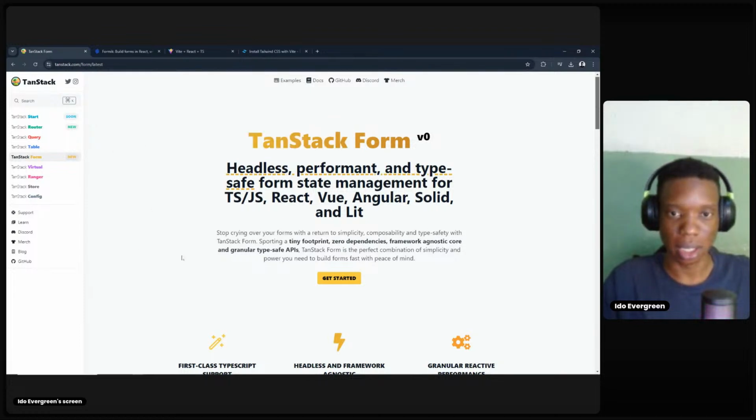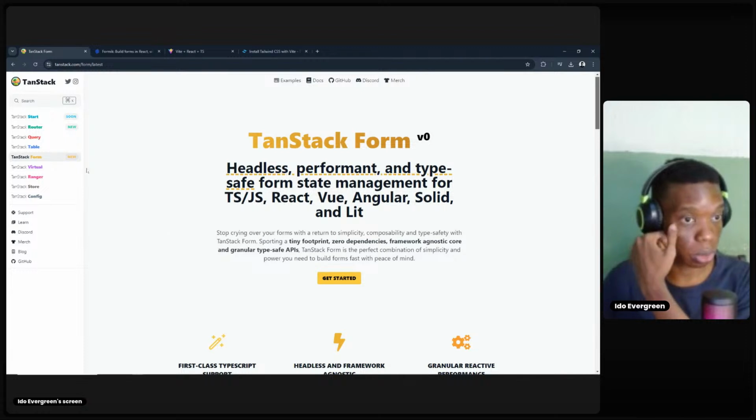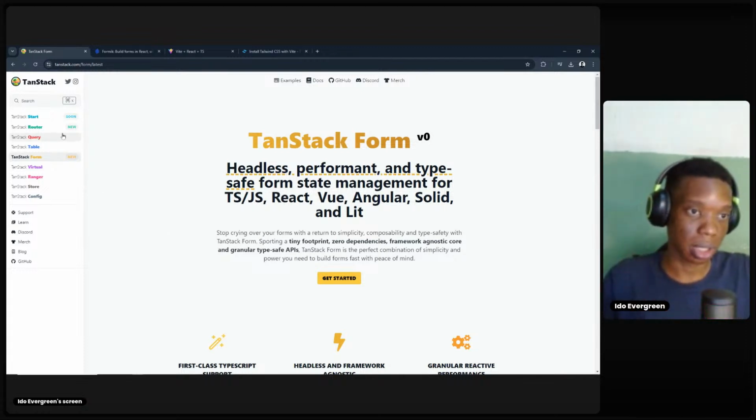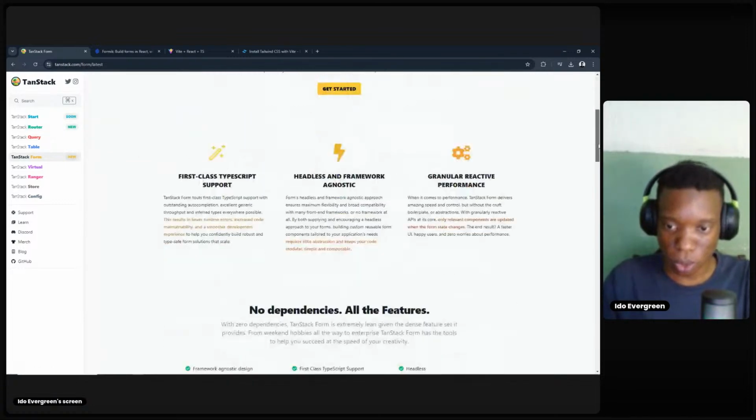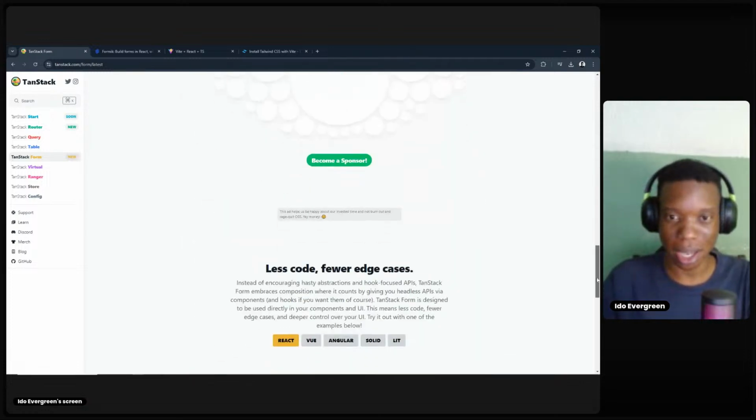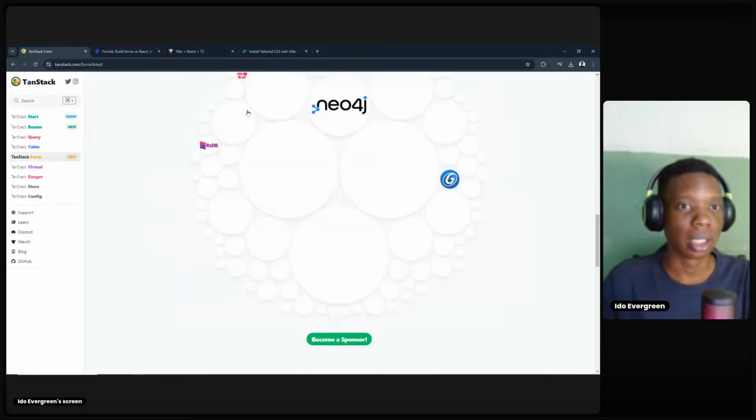I think they created TanStack Table, which is very popular, and even TanStack Query, which is also known as React Query for the React developers. They have a lot of products. Oh, TanStack Router. Definitely would like to try that out, maybe in the next video or in the next live. So this should be my first time using this, and let's see how it goes.